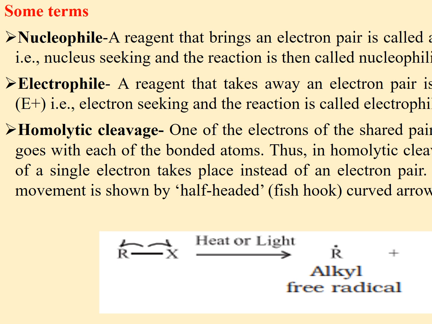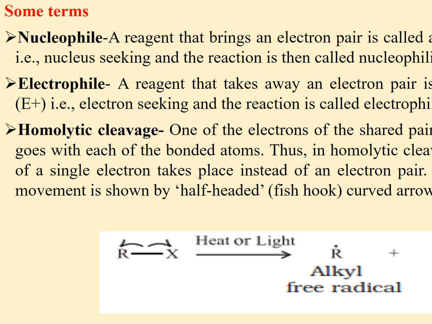First, nucleophile. What is a nucleophile? A reagent that brings an electron pair is called a nucleophile, that is, it is nucleus loving or nucleus seeking, and the reaction is known as a nucleophilic reaction. Electrophile: a reagent that takes away an electron pair is called an electrophile, that is, electron seeking, and the reaction is called an electrophilic reaction.